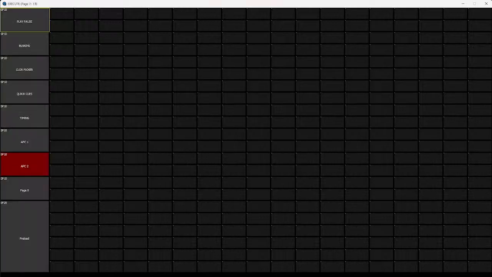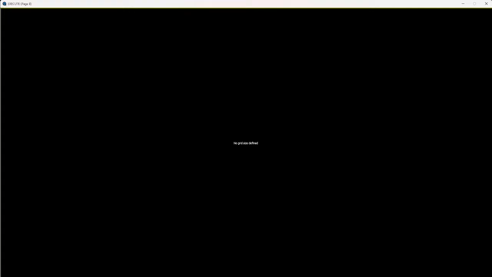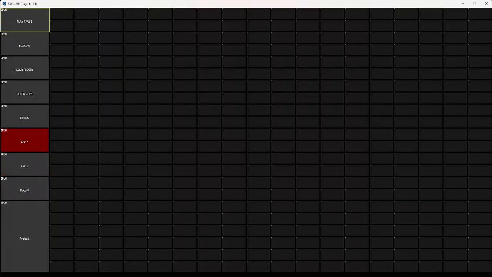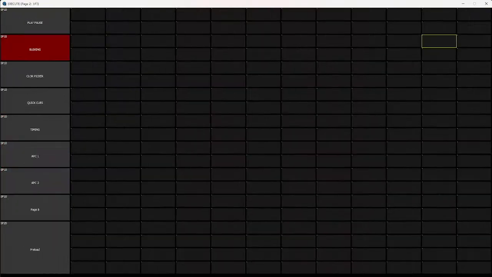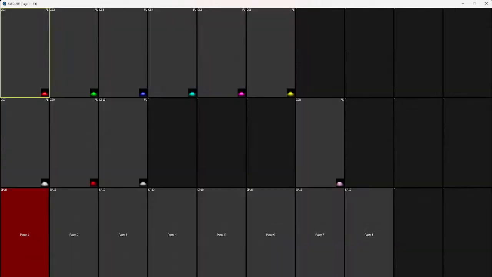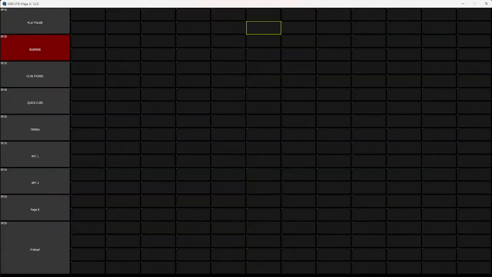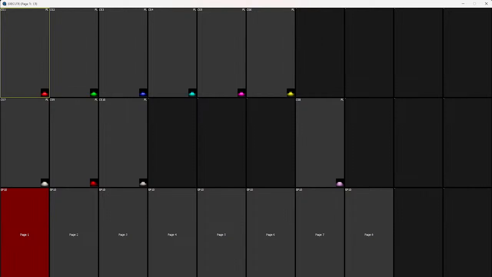There's a matchup because they're the same size pages. And then page 8 it's not defined, so that's fine. So we got our buttons all laid out perfectly good.